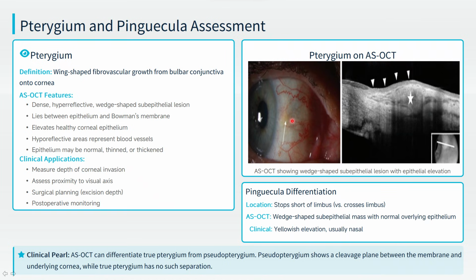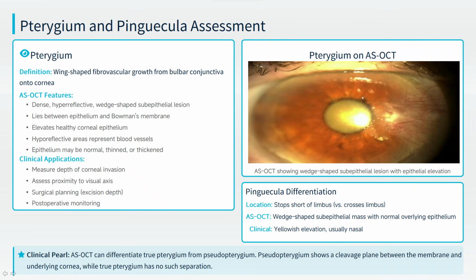So as you can see in this patient, he has a very small yellowish spot seen by slit lamp. And this is the OCT picture. This is a case of pinguecula. You can see that the epithelium is intact, so this is very important, and this mass is hyporeflective as compared to the epithelium, and there are no irregularities or any abnormalities apart from this. The epithelium is continuous, and there is no sharp demarcation, so this is most likely pinguecula.